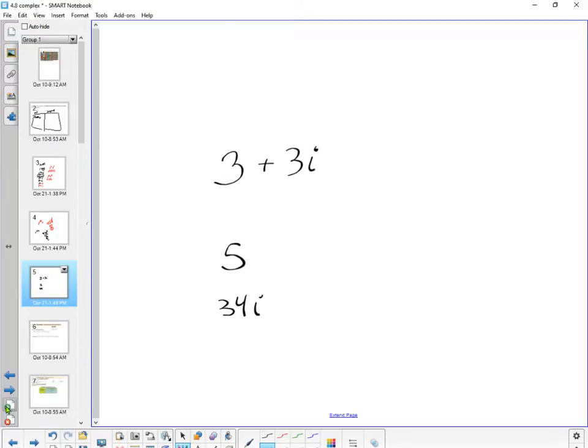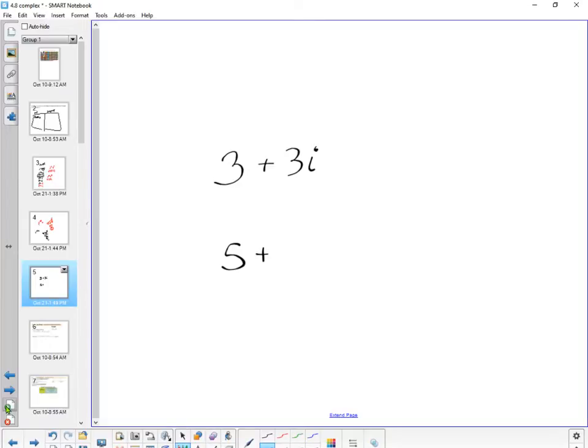Can I make this a complex number? Yes. How? Add what? I can't add i, because i is the square root of negative 1. So how do I fix this? That's a fantastic question. They might ask you to do that. 5 plus 5i? I can't add 5i, because that's going to give me some weird number, isn't it? How many i's should I add?